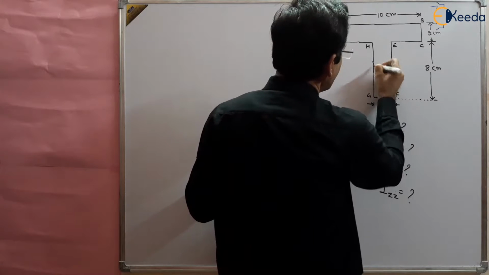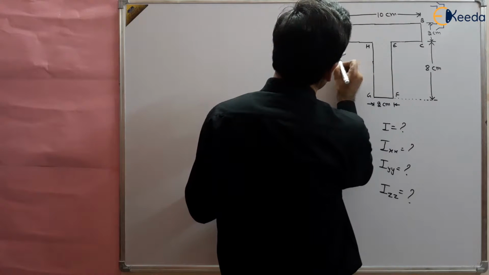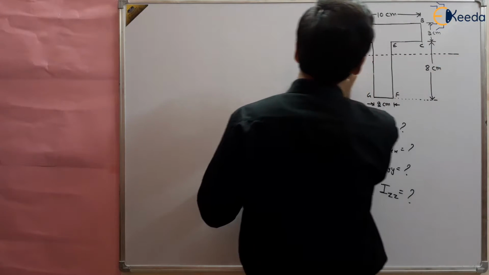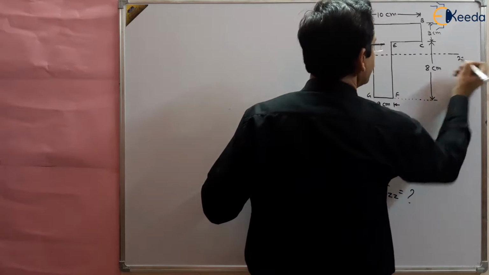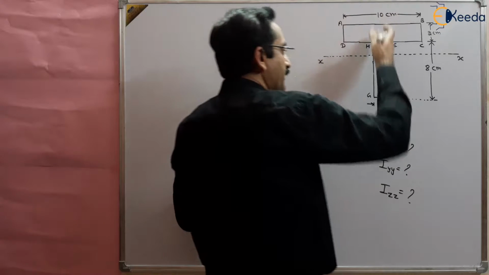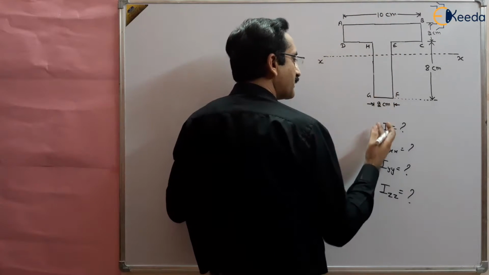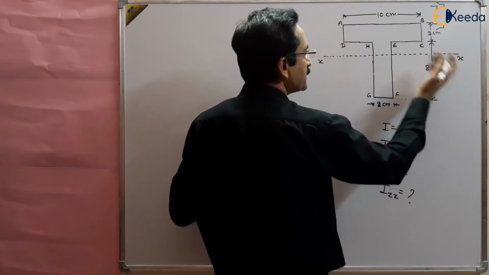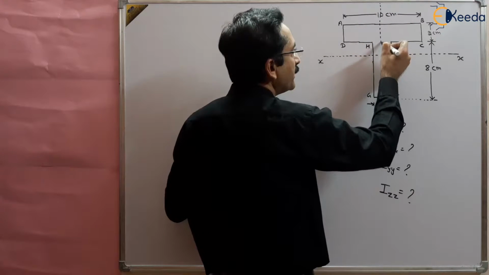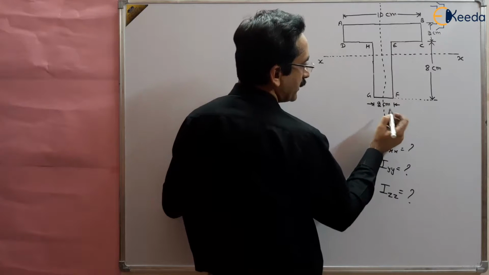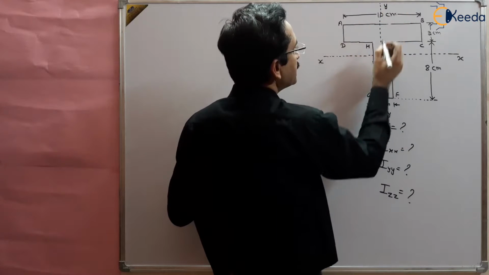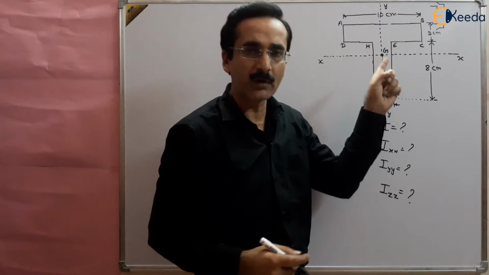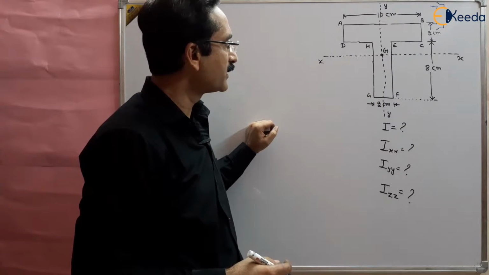So for the centroid, we have to assume that there is some point here where the centroid is passing. Suppose the centroid is passing through this line, and this is our x-axis, right? And the vertical line passes through the center of this T-section because of symmetry. Half portion is on this side, half portion is on this side. So the YY line will be passing through the center only, right? Because of symmetry. So this is the YY axis, and this point G is the centroid of this complete figure.